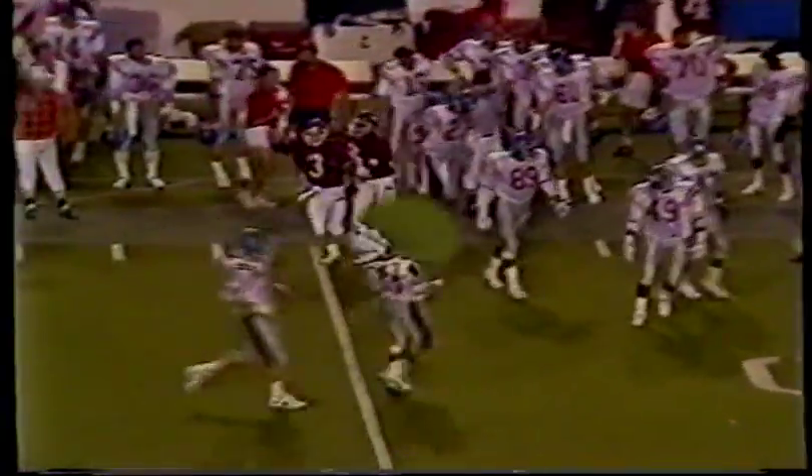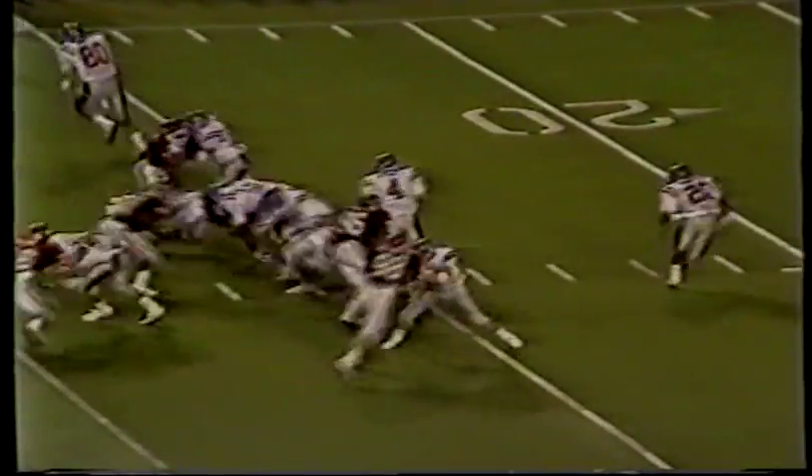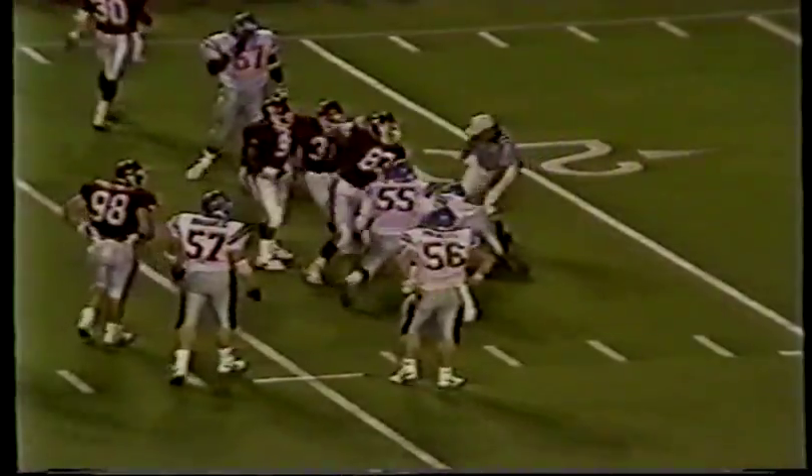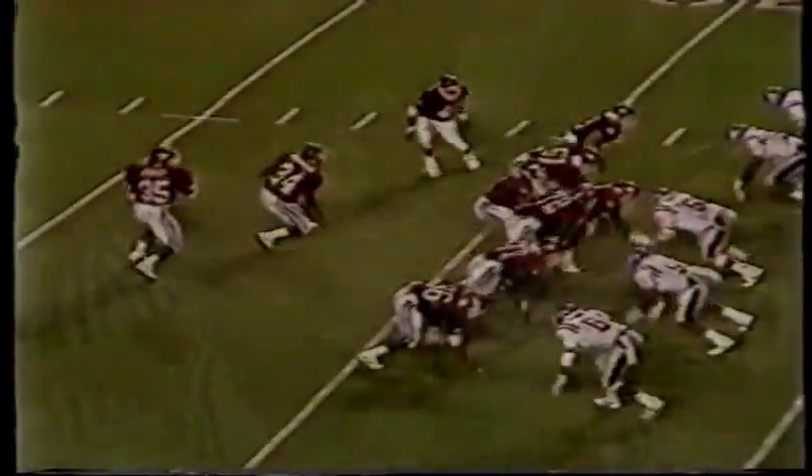Pass caught at the 40-yard line of Ole Miss for a first down, put backfield slot wide left. On the option, he's in trouble — dropped. That's Wayne Martin. He comes with the load option, they got a blocker out front, they got some room — across the 40 to the 45, just short of the 50-yard line.